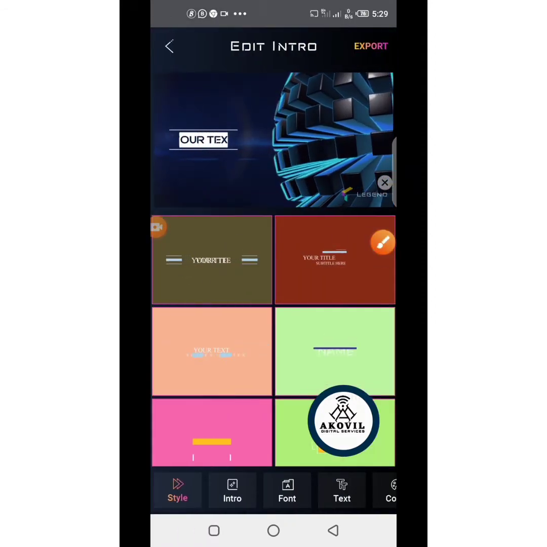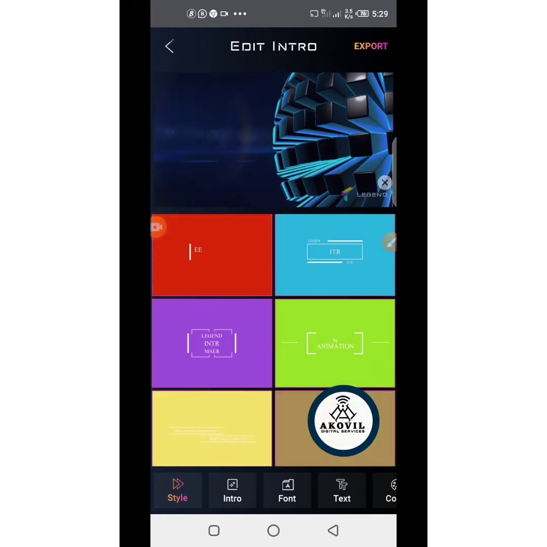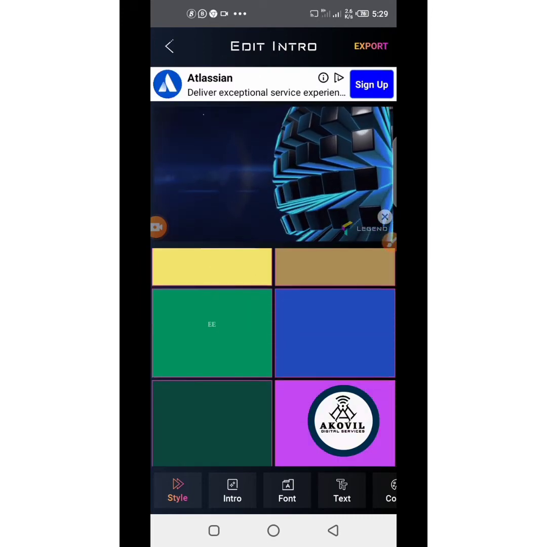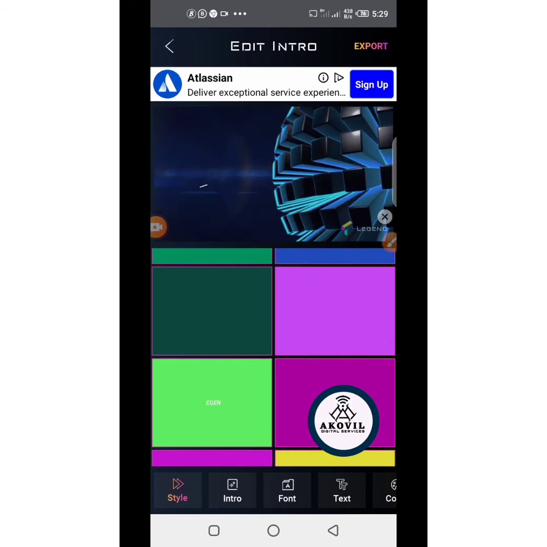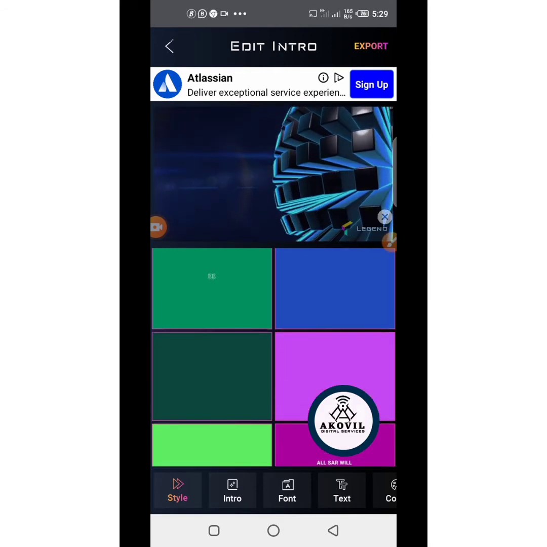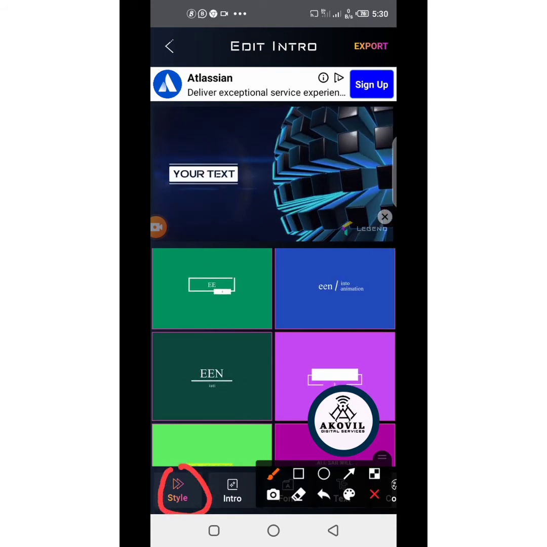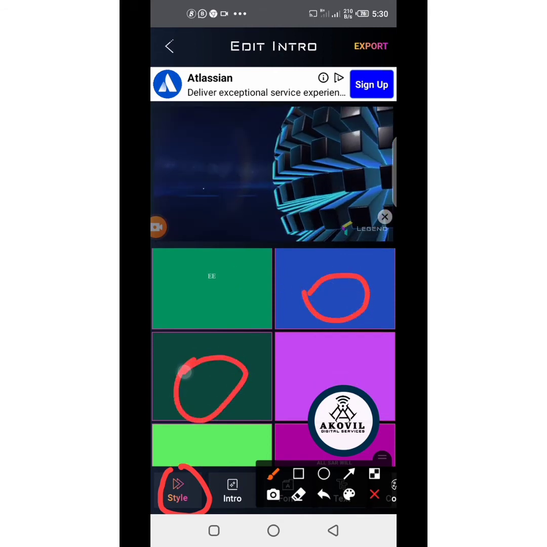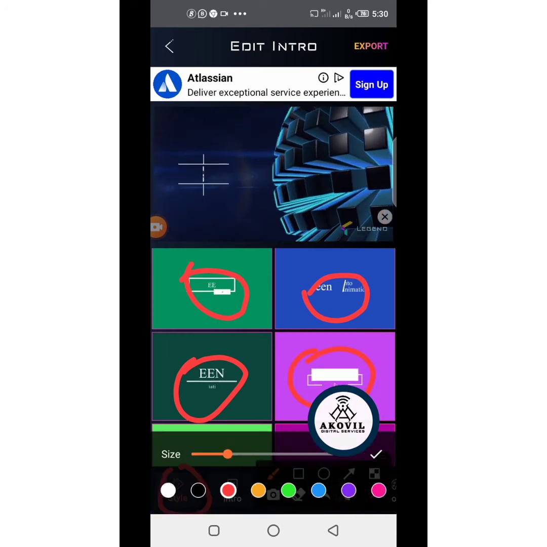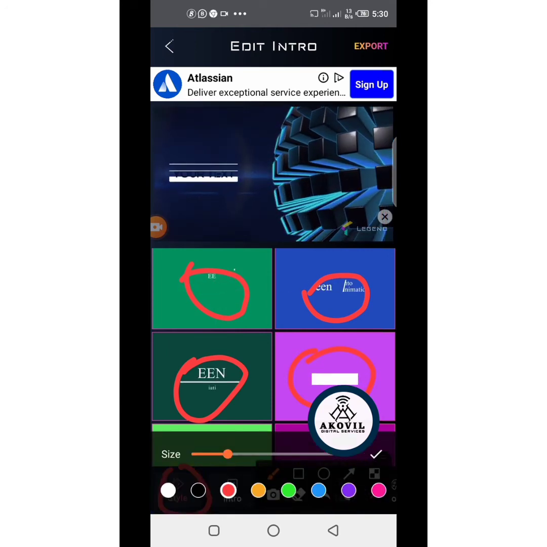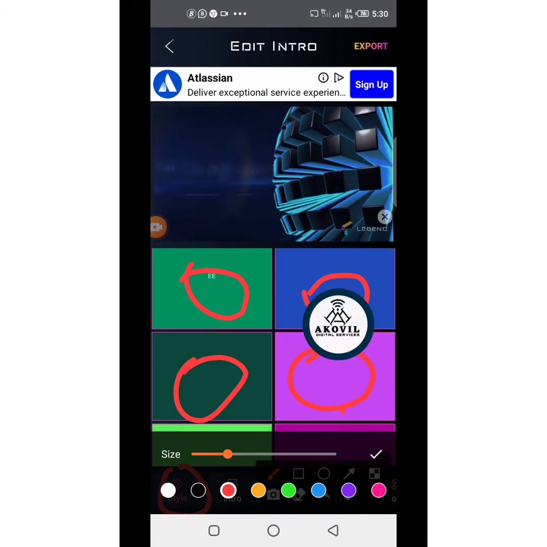Now under this edit, if I scroll down, you are seeing a whole lot of colors you can use, a lot of things there. Are we together? But don't forget, we are on style. Under this style is where you see the way the text appearing. Just take a look at the text, the way they are appearing. That's how, by the time you make your choice, they are going to be appearing. Are we following?